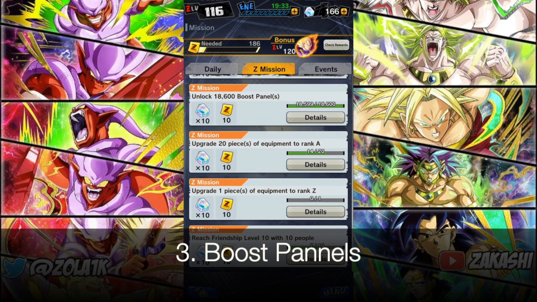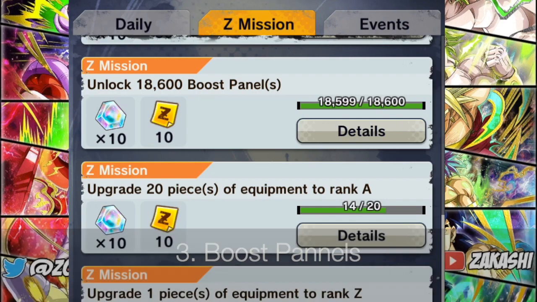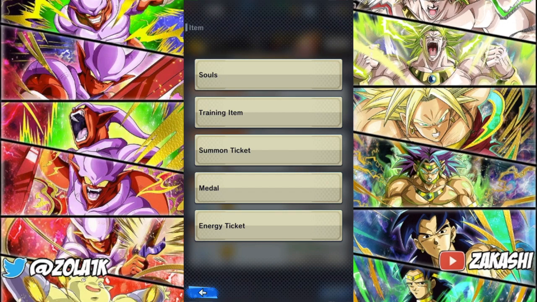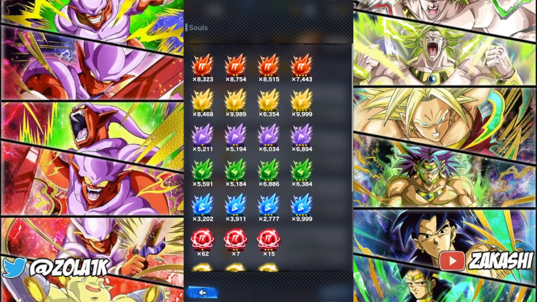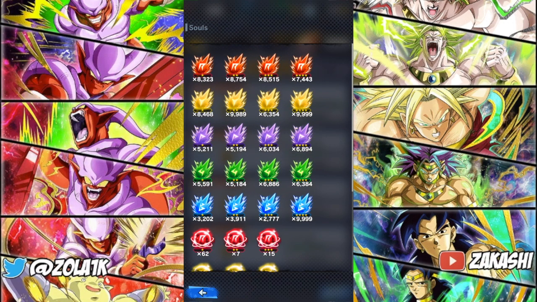Alright, next on the Z mission list, you've got boost panels. Boost panels is the easiest way, in my opinion, because especially if you've been playing since the start of the game, you're going to have many opportunities. You're just going to have loads of souls. You can see here I've got 999 here, well 989 there, 999 here, 999 here, well 9999, not 999. If you're just playing a lot, because there was one point in the game where adventures were half the time, training was half the time, it was just really easy to get souls. And now that I have a lot of souls, I can just soul boost everyone pretty much.